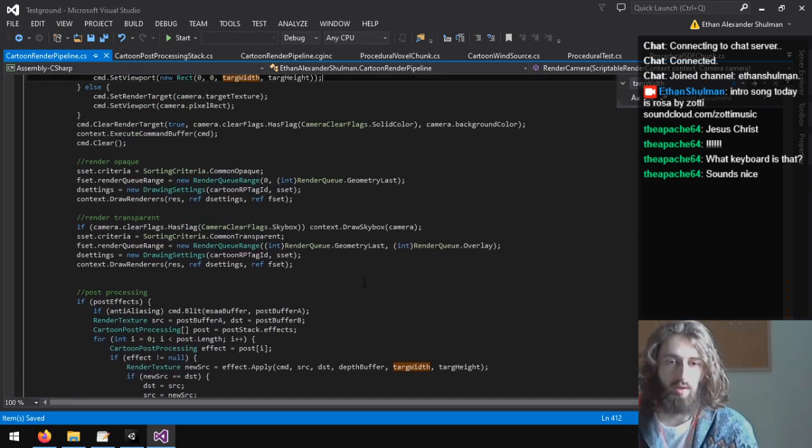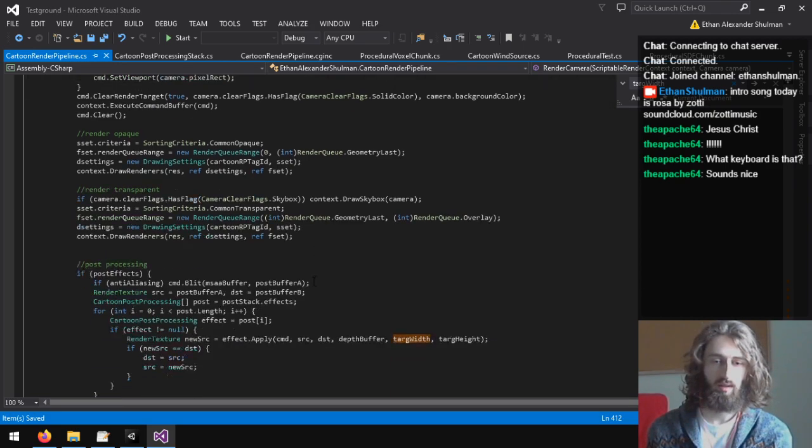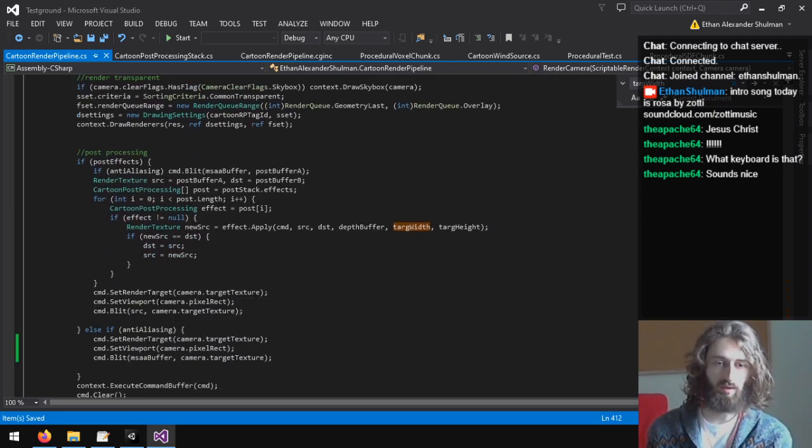Like, this is my issue, is I think the Graphics.Blit takes in literally the whole target texture.